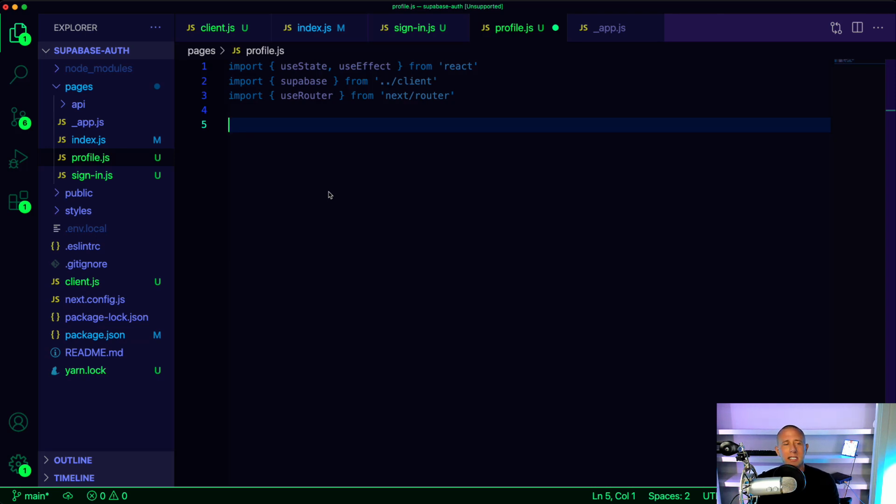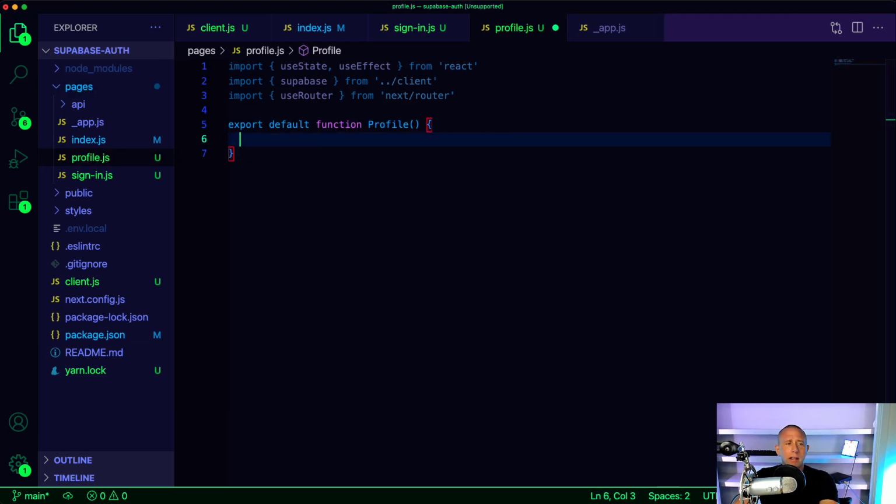So what we want to basically do is redirect the user if we have some condition that requires us to do the redirect. So in our case, we might basically say, like, if they're not signed in, we can't show them the profile, so let's redirect them to sign in. And if they are signed in, we're not going to redirect them at all. All right, so our component we'll call profile.